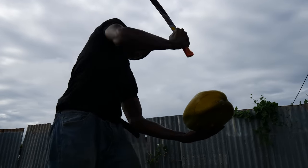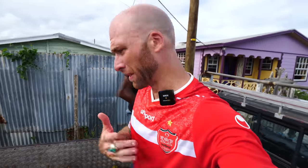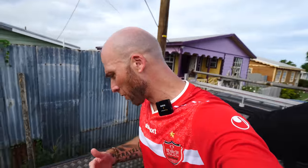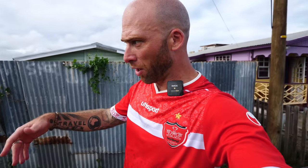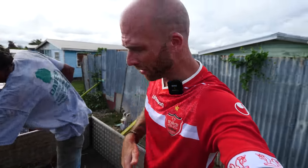So right now what Marcus is doing is he's cutting a few for one of the owners, right? Yeah. So the owners, sometimes they ask for some, sometimes they don't. In Miami, I have a few coconut trees, or palm trees, right? And guys will come and they'll do the same thing. And they tell us, like, we'll give you 10 and we'll take the rest. And we're like, yeah, do it.